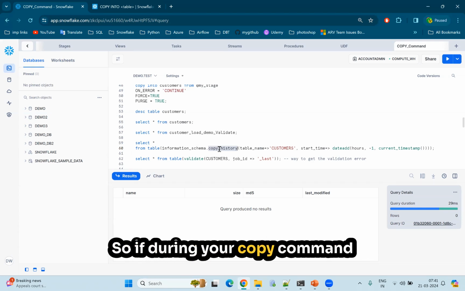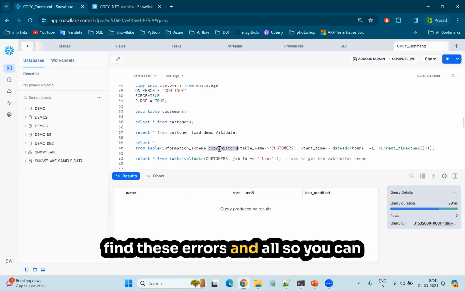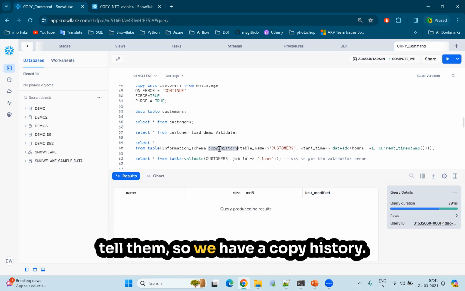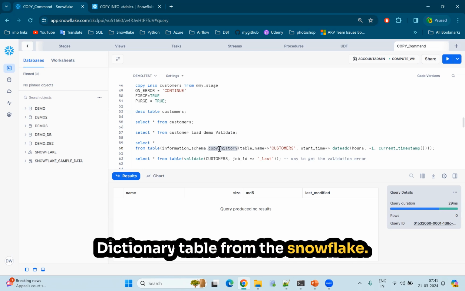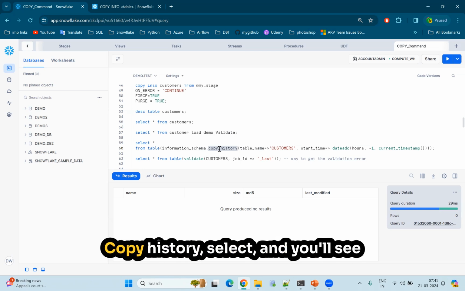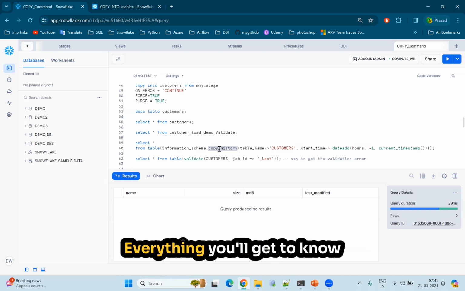If during your copy command executions some errors occur, how can you troubleshoot, where can you find these errors? You can tell them we have a copy history dictionary table in Snowflake. You can do a copy history select and you'll see what the file is, what the size is and how many records are loaded, everything.